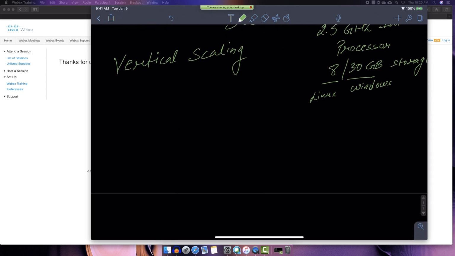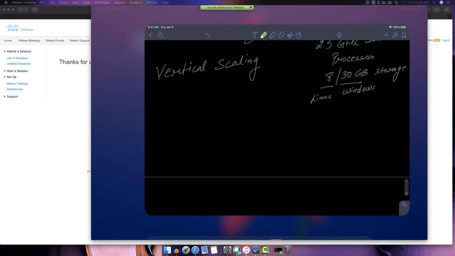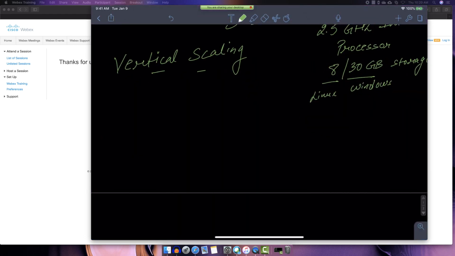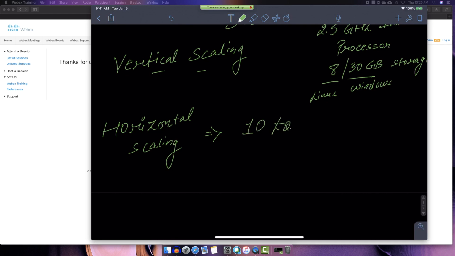Opposite to it, we have something called horizontal scaling. So I've discussed with you the vertical scaling, where you bump up the specs of the instance. Then you have something called horizontal scaling. Now, horizontal scaling is a kind of a term where you increase the number of instances. For example, right now I have 10 T2.micro instances.